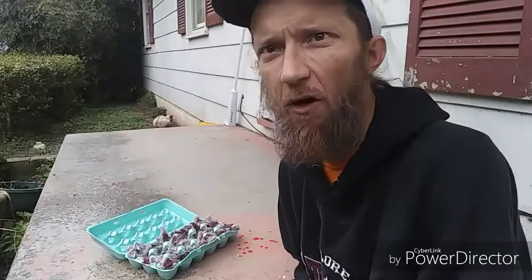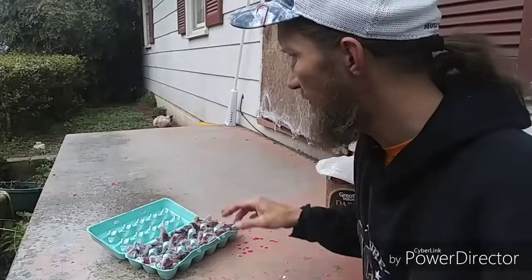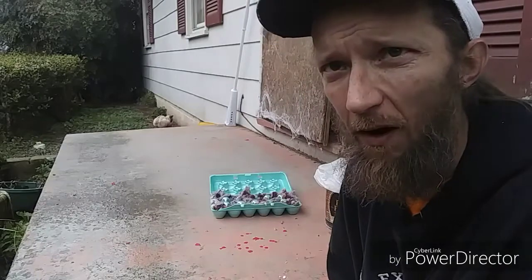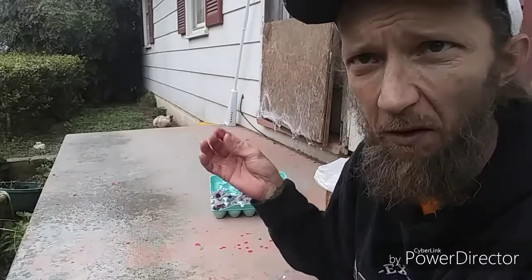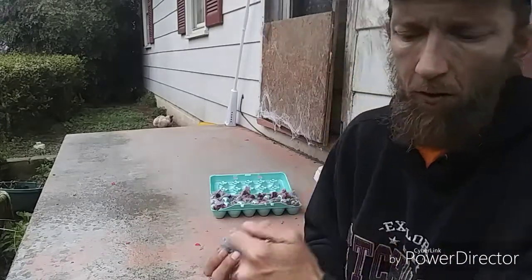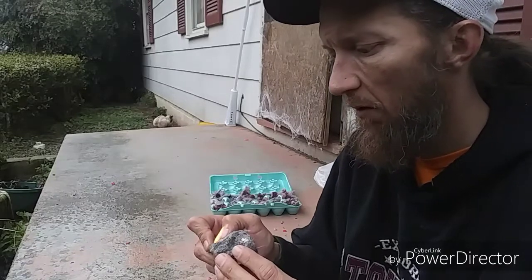While that's drying, I've got another one I already made up. Set that to the side. You might want to do this outside, especially when pouring the wax — you'll get some spill but it comes right up, so no problem. You will need a source of fire to start these with, whether it's a lighter, a match, or a flint fire starter. Just light it up.